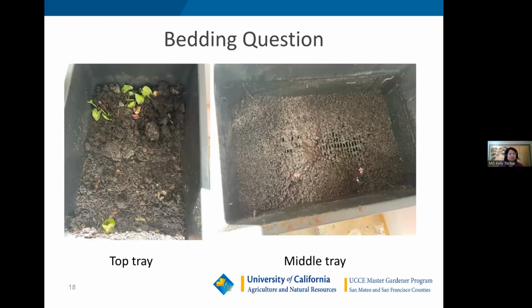Okay, so this is our first pre-submitted question that came in with these photos. On the left is a top tray, and on the right is a photo of the middle tray. So this person asked, I would like to add more bedding. How do I do this? Do I need to take all of the castings out and apply new bedding, or can I mix new bedding in with the castings? And then what's a good recipe for new bedding? And then about the second, the middle tray, I use that tray just for collecting castings. Can I put more bedding in the second tray and add more worms? Have you tried this and can this work?